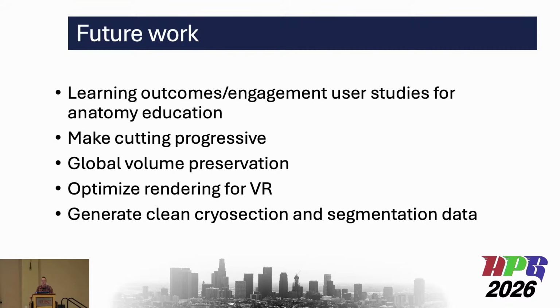But we want to get the system in front of educators and students and see how they use it and what features make the most sense to work on next. The bottom point, image generation, is a big one, A, because of the quality issues in available data sets, like missing slices, misaligned slices, and segmentation errors. And B, because we don't have permission to redistribute the data sets except for the Visible Human, but those aren't segmented and we lose a lot of important functionality without that.